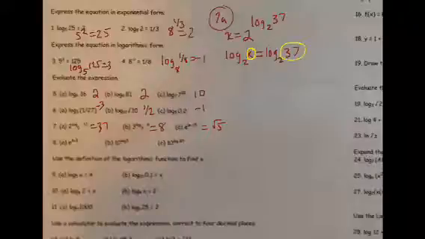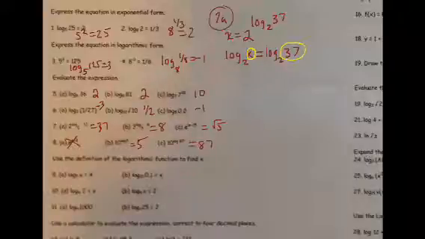Now 8a is e to the natural log of, and it looks like 0 or a box or something. So that one I'm just going to skip, because it doesn't make sense. I think it's just a typo. For B, it's 10 to the log base 10 of 5. So the answer is just 5. And then C is 10 to the log base 10 of 87. So it's just 87.